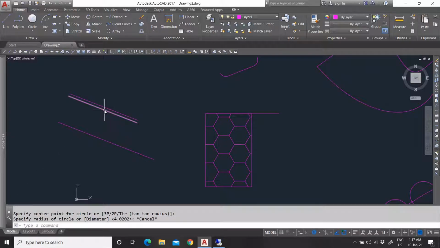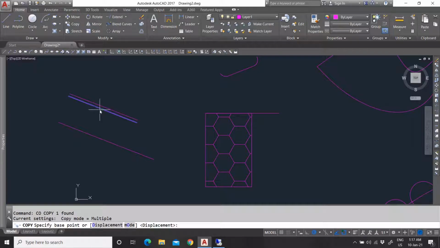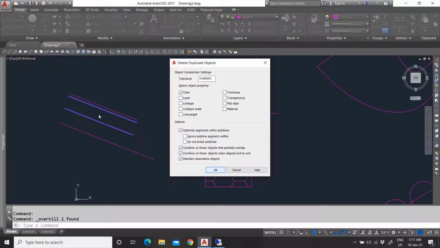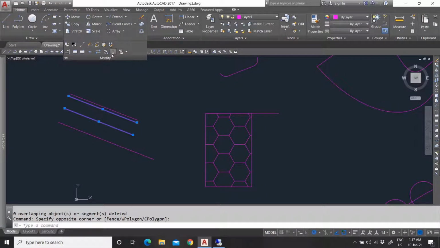So now if I copy this, copy, CO for copy, you can also type your shortcuts in your command line. And I selected these two, duplicated. It was not duplicated because they are in a different part.